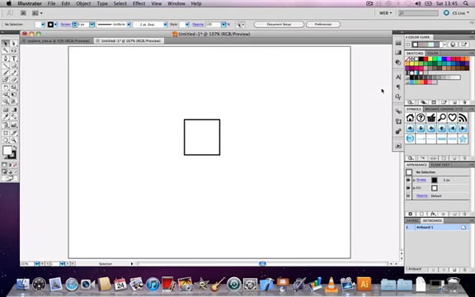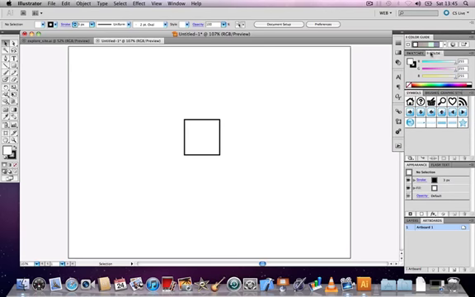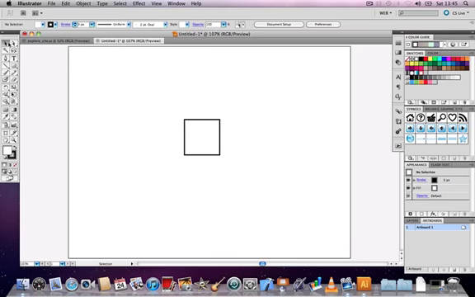However, this web workspace is not ideal for web work. It's more of a way for Illustrator to show the various features that are specifically for web, but it's not actually the most functional use of panels and layout and tools for web work. So we're going to change this. We're going to basically take it apart and build it back up again from scratch.